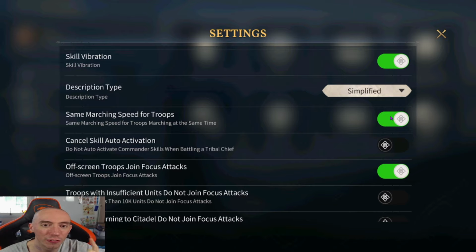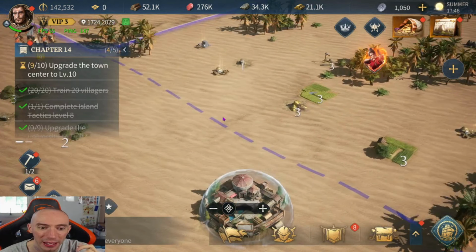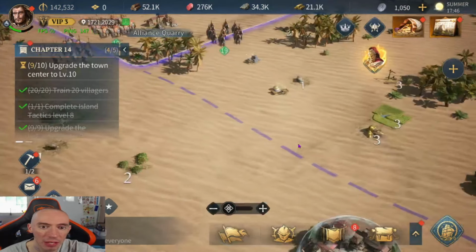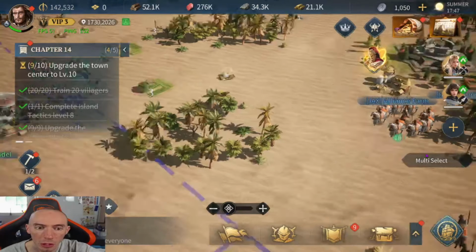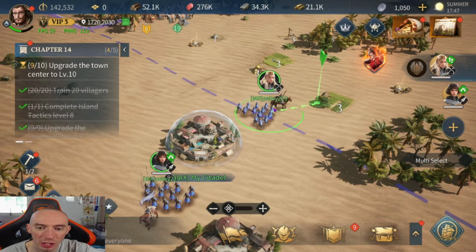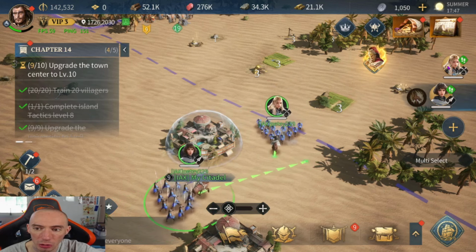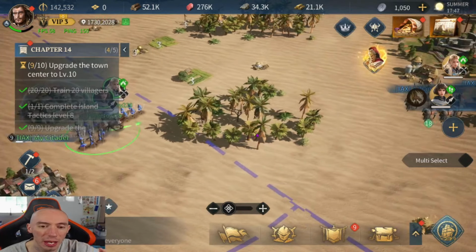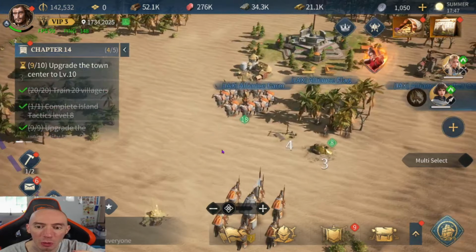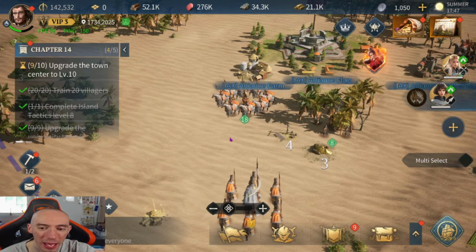Now, this is a good feature if you are trying to do what's called a focus attack and have multiple teams attack the same person or attack the same neutral enemy unit. So if we have 2 marches out right now, we've got this one right here, and this one right here. So I've got 2 heroes out with 2 different troops. With same march speed activated, we can have them do what's called a focus fire or focus attack. So both of them will attack one enemy at the same time.